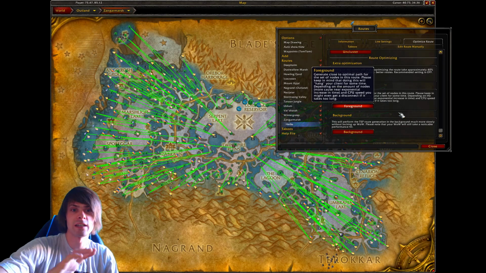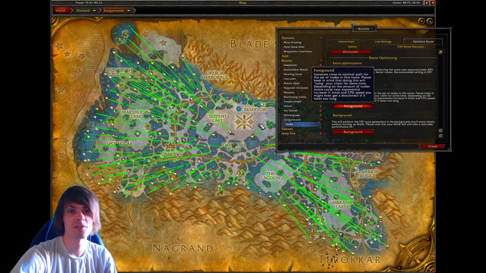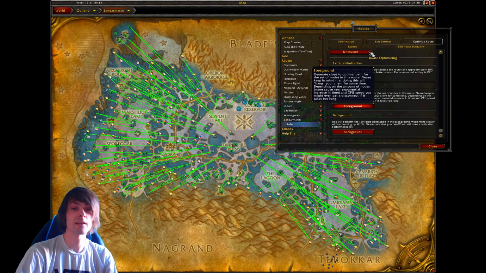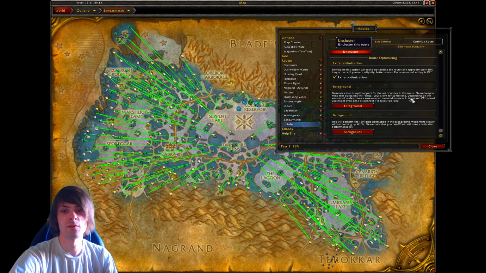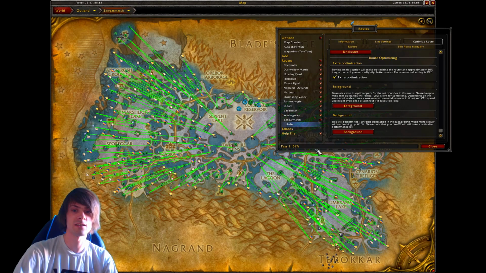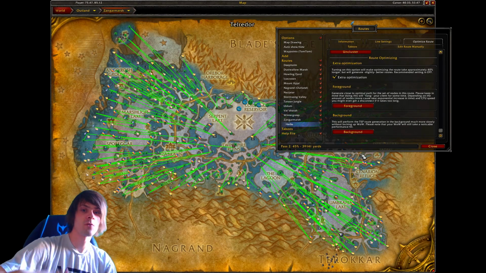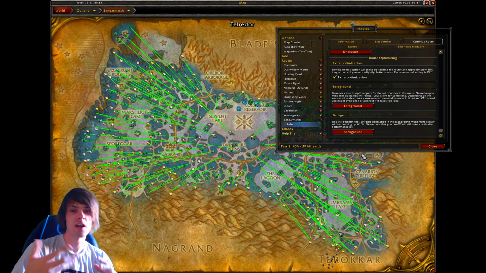This will take a little second to do. Obviously, it has to generate the route, and once it's finished doing its thing, it will change the route up a bit. Now it's showing a percentage of how many passes it's doing, and it will go through all of these different passes on how to optimize the particular route, and then we can go about changing it all up. So we're going to wait till it's done all of its passes, and then we can jump back to it.